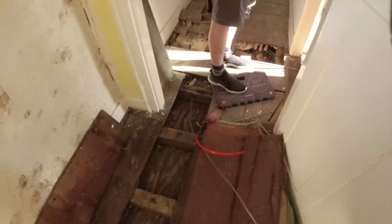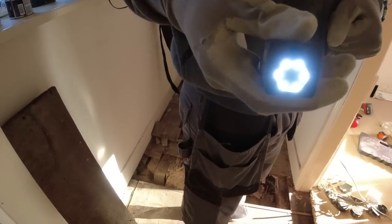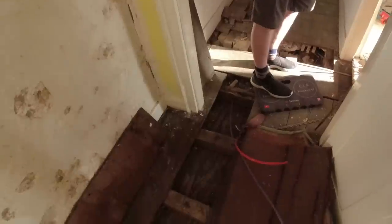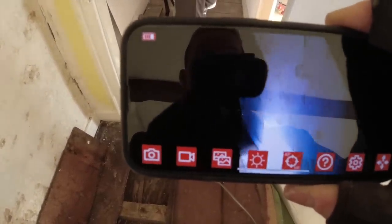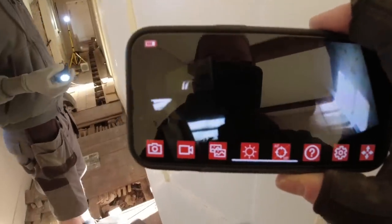We can't fish that, so we're going to stick the Super Rod little camera on the rods and stick it under there. They've got a great feature on this — when you flip it, it keeps upright, which is really clever. This isn't an ad. We're going to stick that under the floor and see what we can see — get a live viewing of this. It's under the floor now. There are cables there — that's an old cable. You're above a lath there. Keep going — no, it's all clear mate, get another rod.